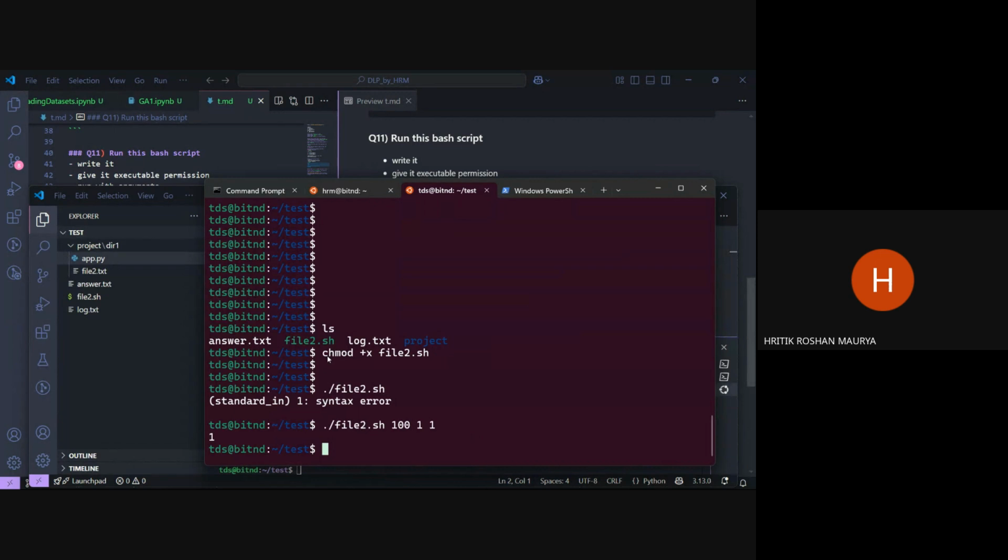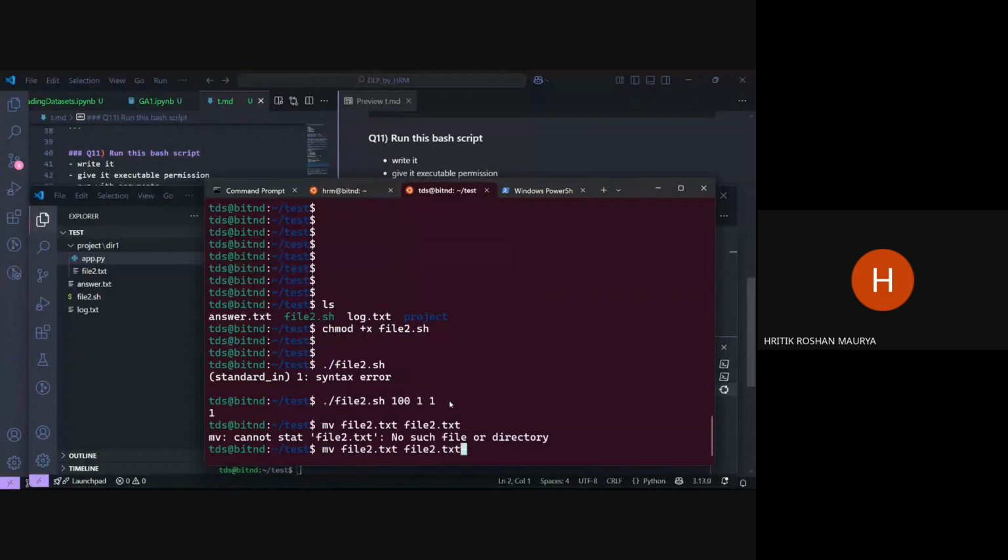Whatever file we want to execute, we have to write after that command. chmod is a command. .sh is generally the extension, but you can change the name. There is nothing special about the name. It could be txt only.